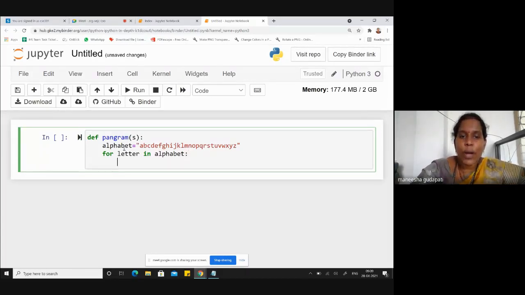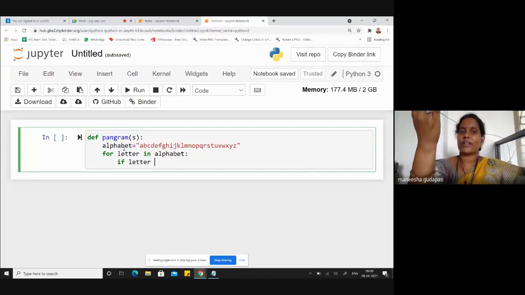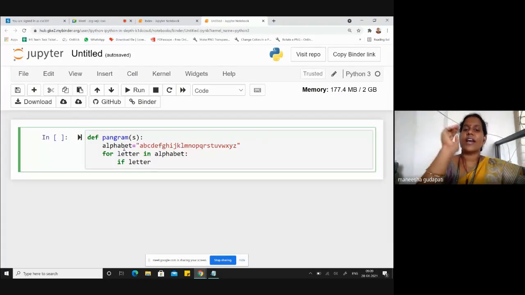So now you got one letter. How to check whether that letter is present in the string or not? Again, you can use a condition like if letter. If the letter is present, then you continue with the other letter, else you come out of the loop. So what I am checking now means if a letter is not found in this given statement. For suppose if A is not present in the string, then I will return an error message.